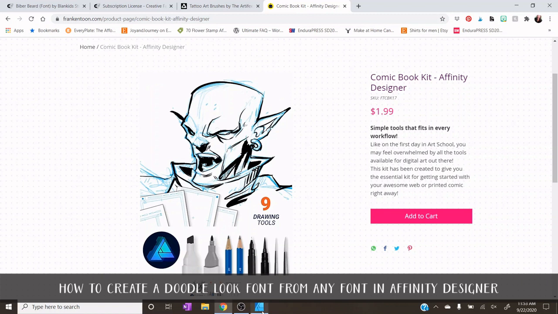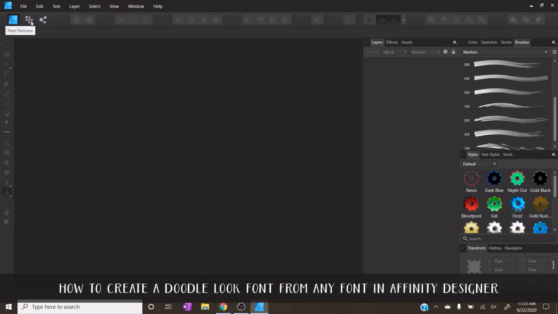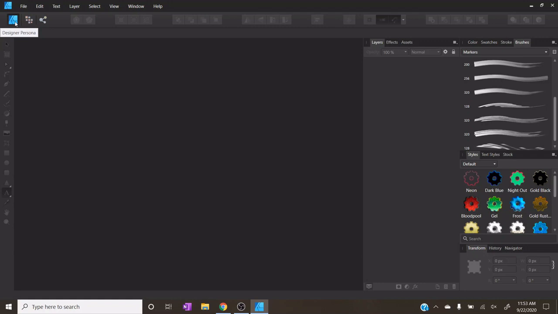The introduction to Affinity Designer video is linked in our description as well, but I will just show you very quickly that we have two different personas at the top, the Pixel persona and the Designer persona. We're going to be working in the Designer persona today, which is your vector editing part of this program. The Pixel persona would be ideal for anything that you want to sketch or freehand because that is our raster part of Affinity Designer.